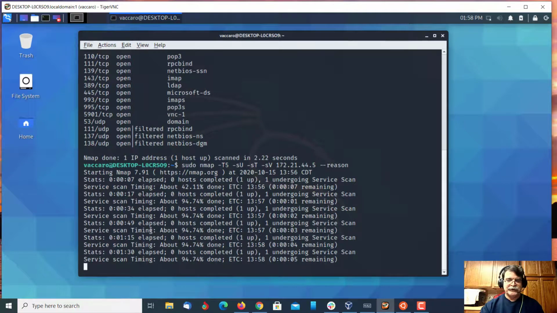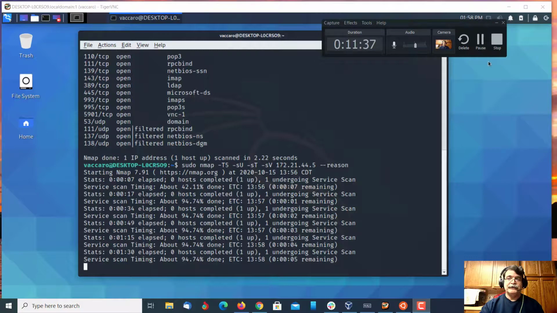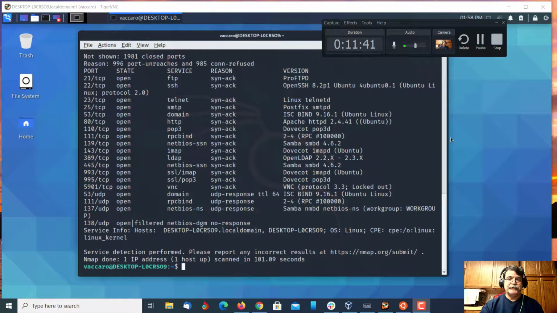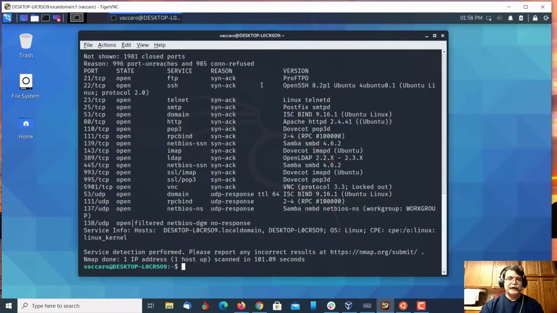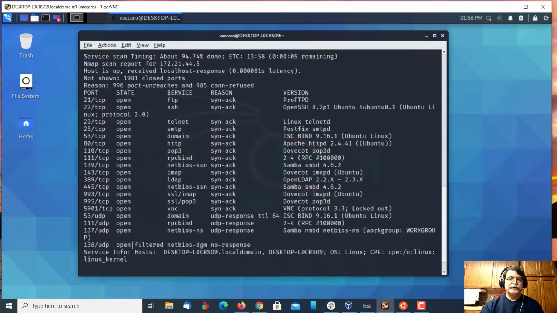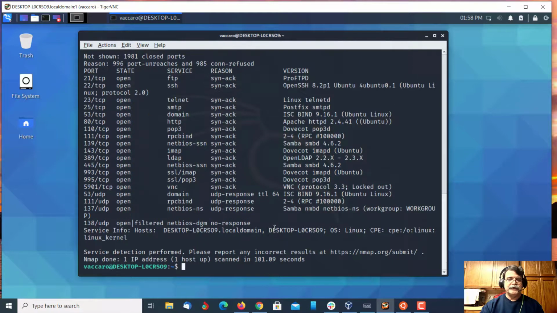So in order to make this go a little bit faster for you, I'm going to do our little trick. I'm just going to pause for 1 second. Oh, nope, I got it. Never mind. Okay, I thought I needed to pause. But it did do the scan. It wasn't bad. It took 101 seconds. But you can see now I can do all of it in one big scan.